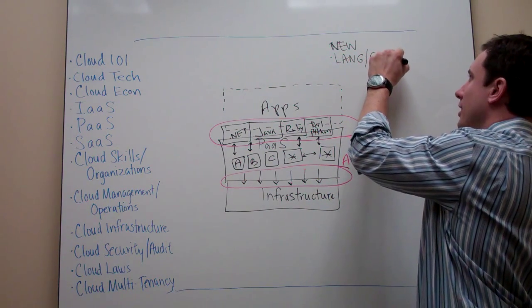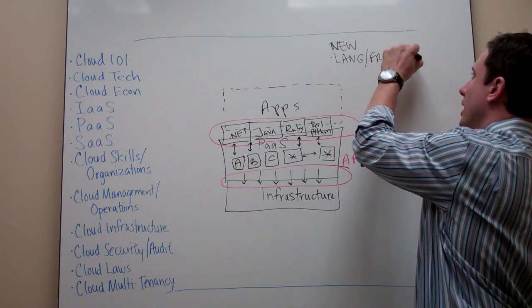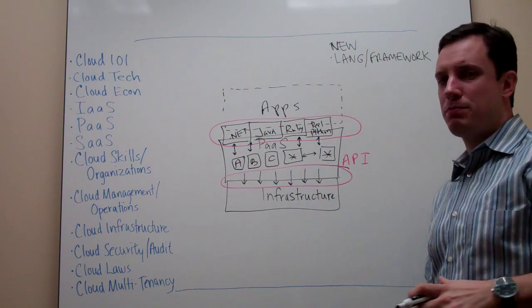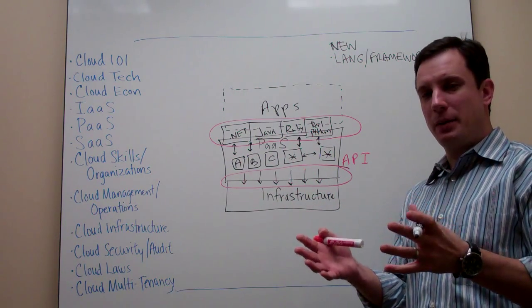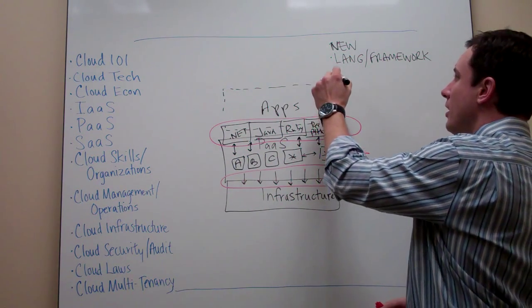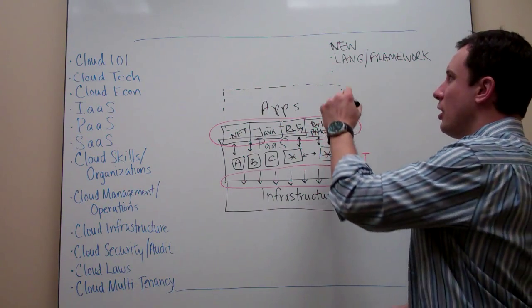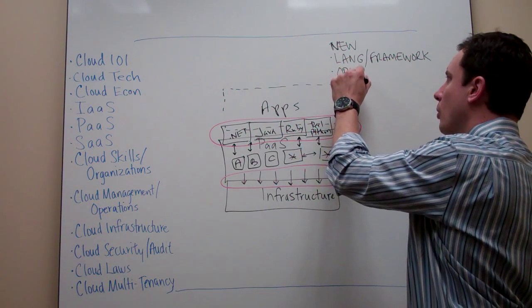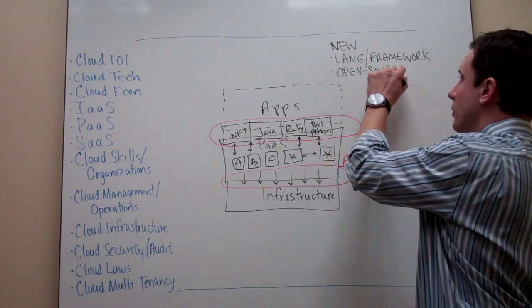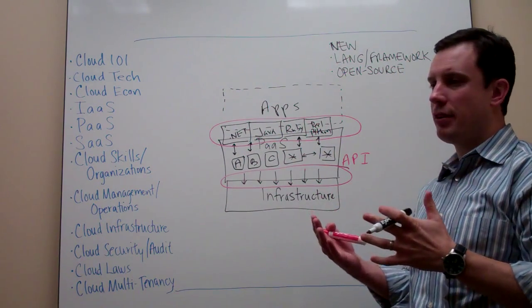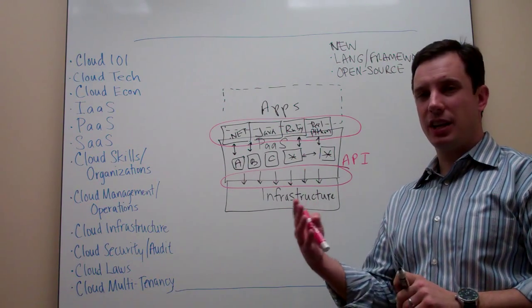So this is the language of the developers. It's Java, it's Ruby, it's whatever it is. Scala, whatever the latest language that they want to write in. They want to know, is this open source or is this closed source? And there's benefits to both. Some application PaaS frameworks are open source, things like Cloud Foundry. Others are more closed in what they do.